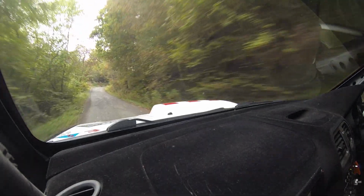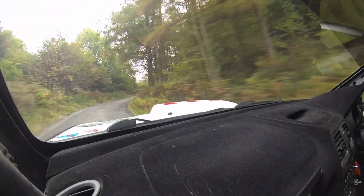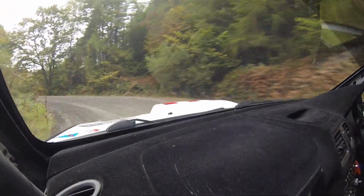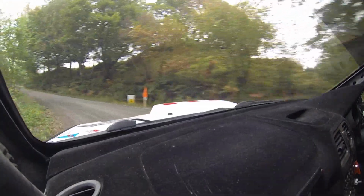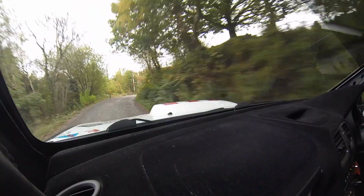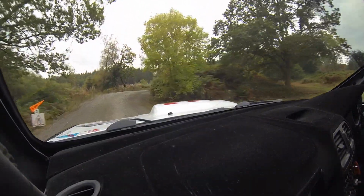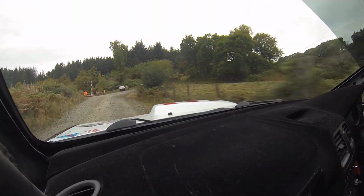Right, keep in, 40, open hairpin left. And 3 right, in over crest and bump. Tightens into 2 right, stay out. Into turn, 2 right, through posts. 40, 2 left in.